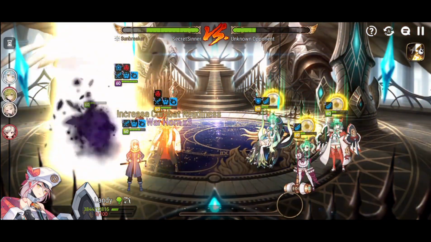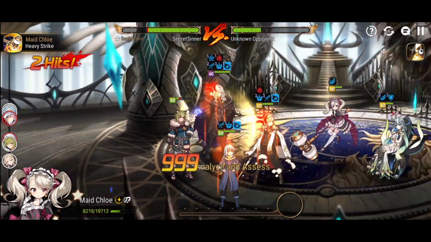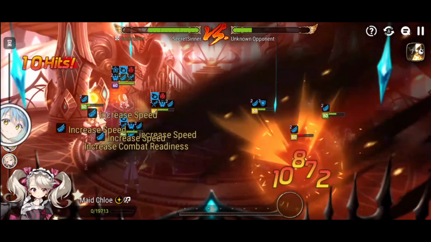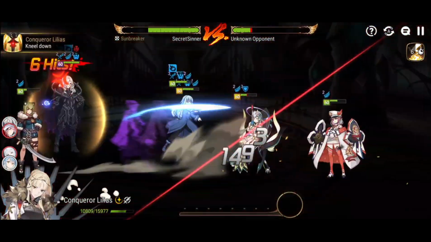Well, Orte does die, but because of the revive buff that Rimuru managed to steal, she gets revived. And it's just clean up from there really.